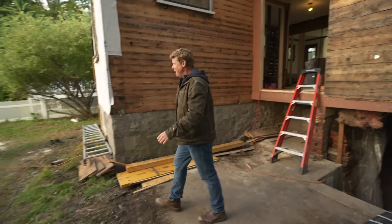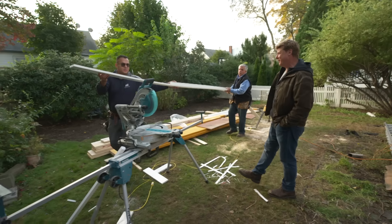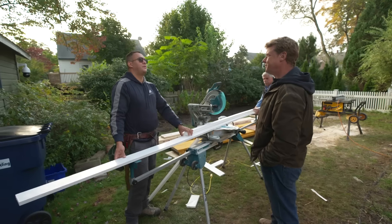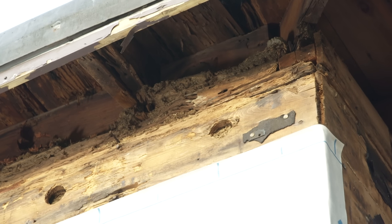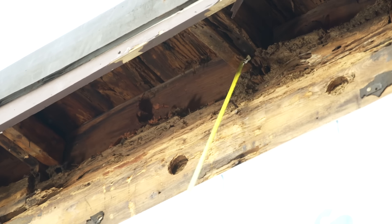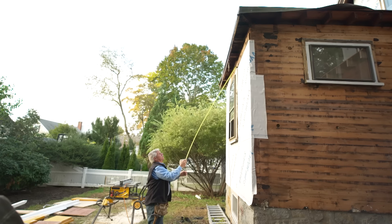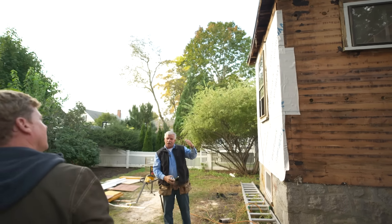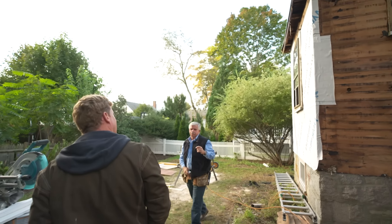Good morning, Deleandro, Tommy. Rot everywhere — not surprising, right? We found some rotted places in a few spots of the house. We still have one over there we've got to take care of. You can see the rafter tails up there that are rotted, and you can really see the damage from the board. That's definitely a sign of water getting in behind the wall, because the ants like to be up high but they also like the areas wet.